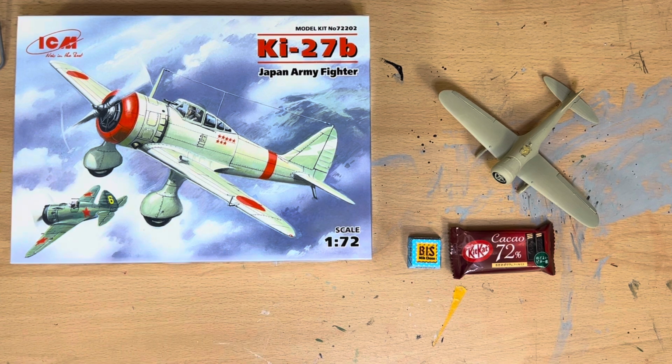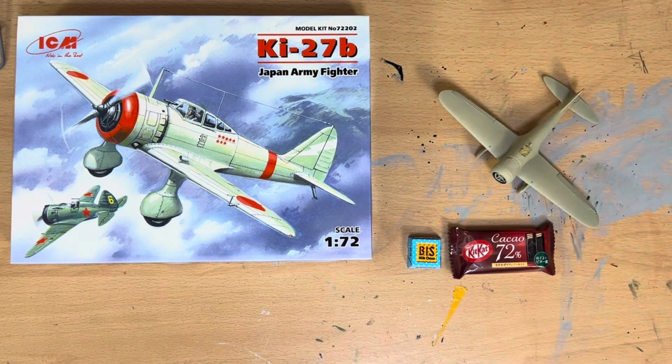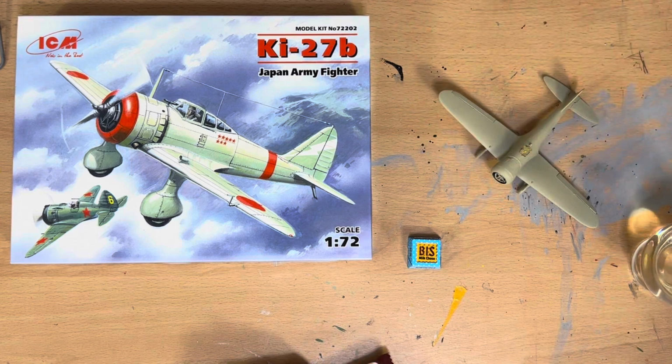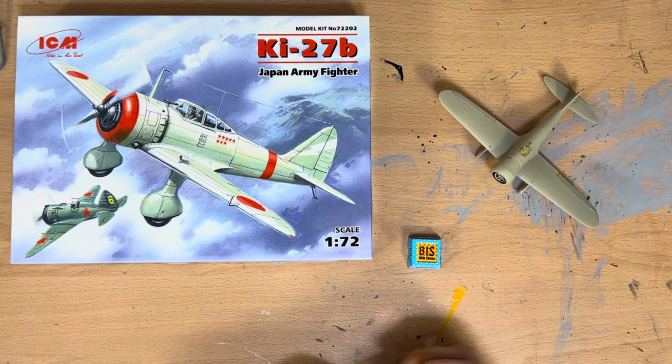I've got a lot of time for ICM. I do like the kits that they do, but this one, I've had a bit of a mare with, to be honest with you. So I'm gonna have my Kit Kat, and I'm gonna drink a little bit of my sake before I get into this tale that I have to tell.